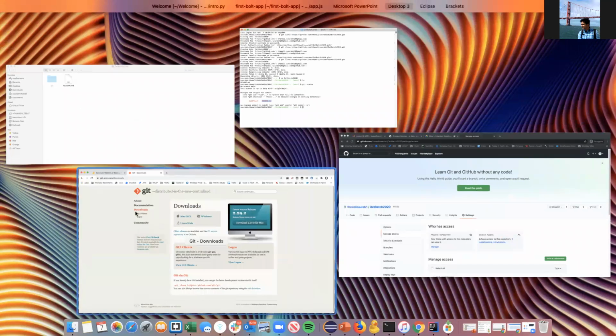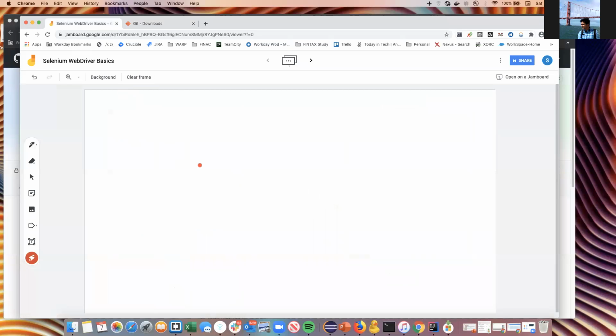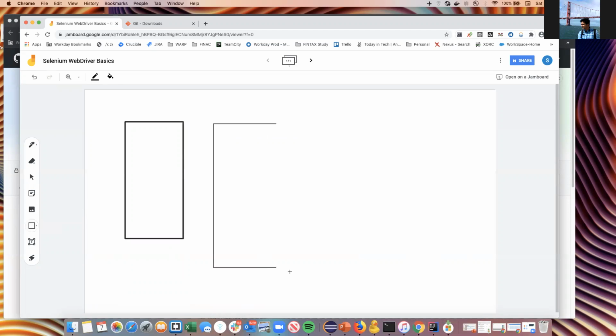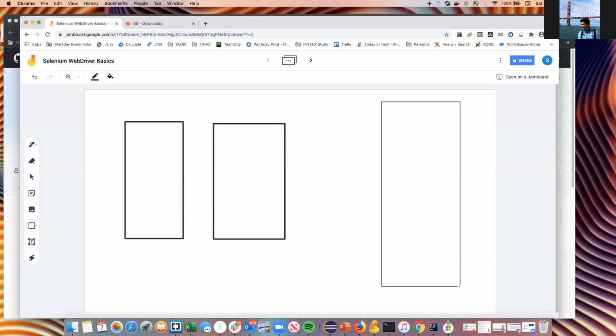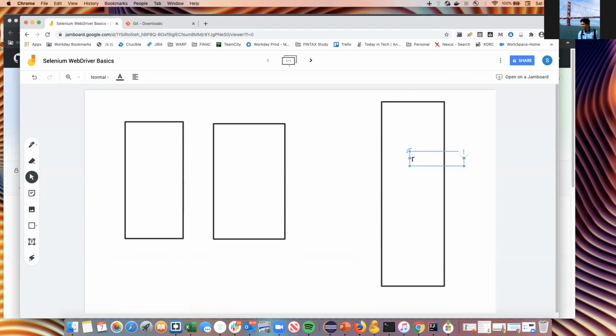I want to show you guys the flow, how it works. Once you do any change to a repository file, these are the stages you need to follow. The final intention is to push. Let's say we are going from left to right. The final intention is to push my code to this repository. When I say push, I just want to update my code in this repository, right? In our case, it is October 2020. This is my intention, that I want my code to come and sit here.